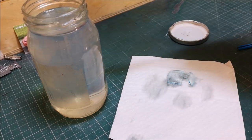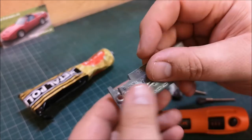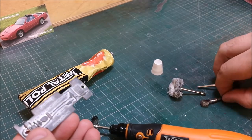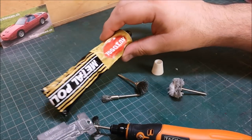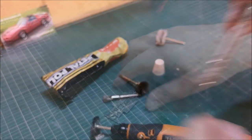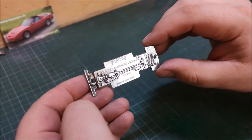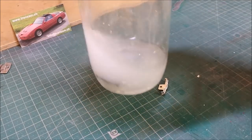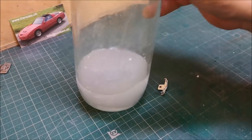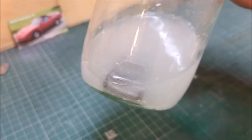Cleaning up the windscreen and interior — into the Pledge solution it goes — and both of those will look nice and shiny. The base I think we could do better than that. I'll give this a polish up using my Tac Life and polishing with the auto-sol. So a little before, and this is after about 15–20 minutes of polishing and buffing — yeah, quite happy with that. After sitting in here for around 15–20 minutes all the paint has just come off the casting — 100% removal. You can see the paint in little bits and pieces floating at the bottom of the jar.